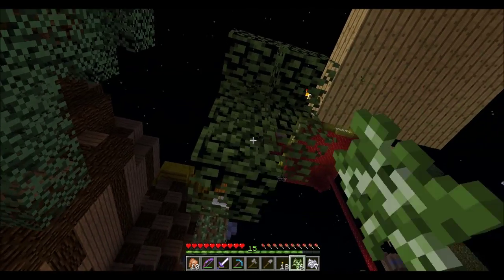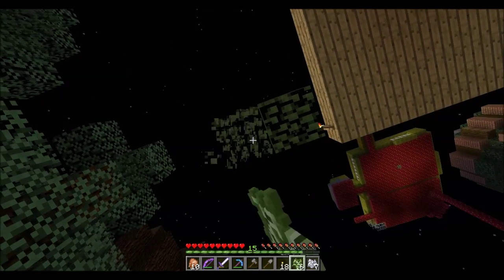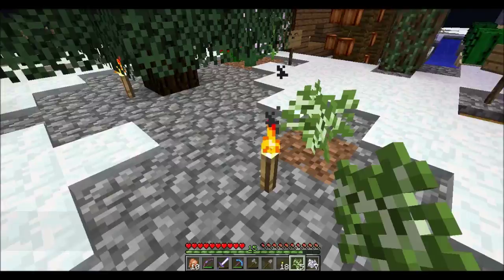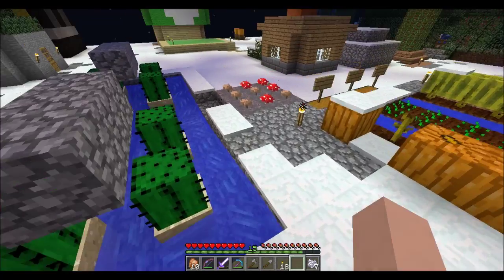I just got 6 saplings. How about that? Okay. There's 6. Can we get any more? Are there any more? Nope. Okay. Well, we'll plant one right there. There's already one planted there. So, yeah. We just got lots more saplings.